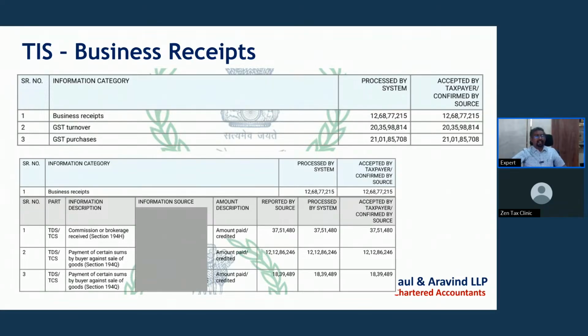And sir, do you really see that GST turnover and business receipts are two separate entries? Should both these get added? No, that need not be added because both are from different sources. The details of business receipts are the details that are reflecting from your TDS statement. Say for example 194Q, 194H, there has been TDS deduction, then that is coming as business receipts. The GST turnover is coming from your GST data. So a pooled data is what you are able to see in your form AIS.